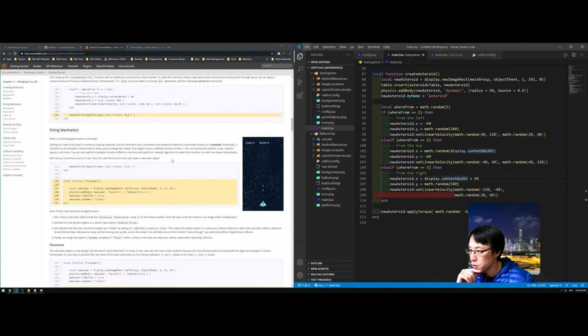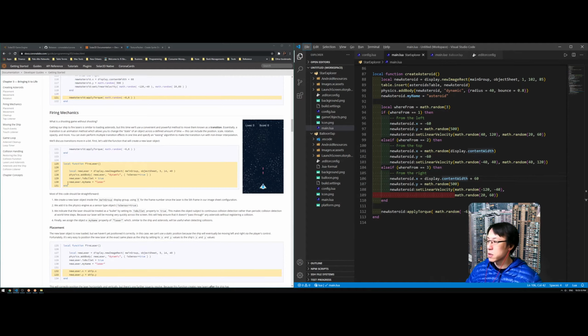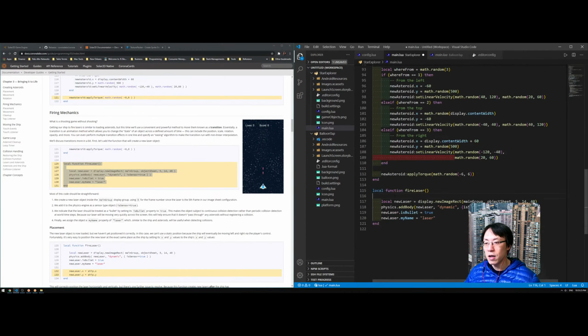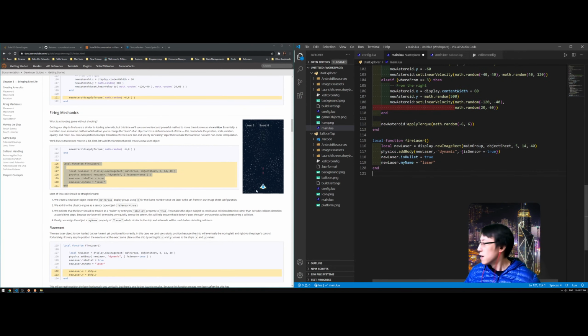This can affect position, scale, rotation, opacity, and more. You can even perform multiple transition effects on one line and specify an easing algorithm to make the transition run non-linearly. We'll discuss transitions more later. Enough talking, let's just copy and paste.